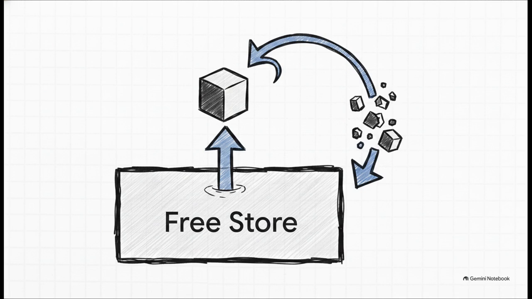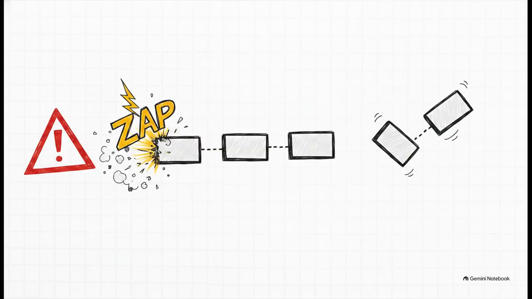Because new and delete associate the memory allocation directly with the data type we're using, they work absolutely flawlessly with our custom classes. But okay, I have to issue a serious disaster warning right here. If you're allocating an array of objects, let's say 30 integers, using new with square brackets, you absolutely must use delete with empty square brackets to free it. If you forget those brackets and just use standard delete, the compiler might not even flag an error, but it could silently corrupt your heap. In a lot of compilers, standard delete will only destroy the very first object in the array, leaving the rest completely stranded in memory as a leak.